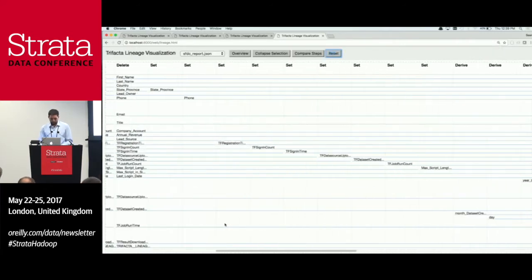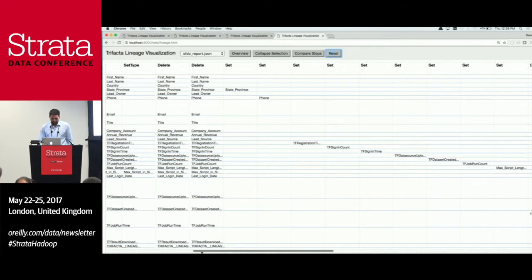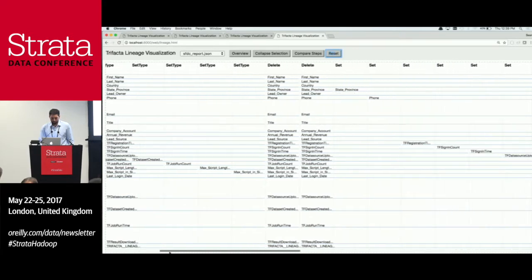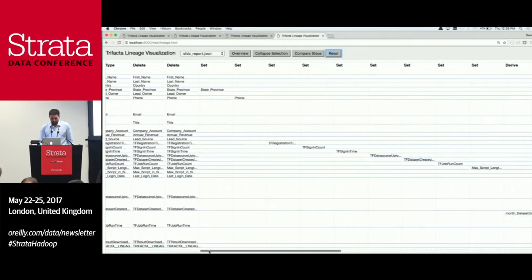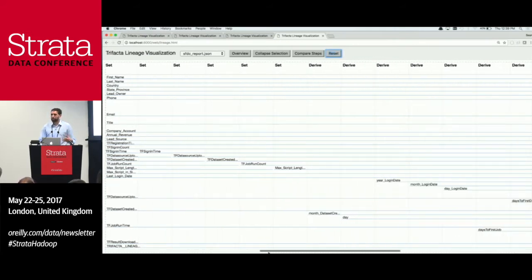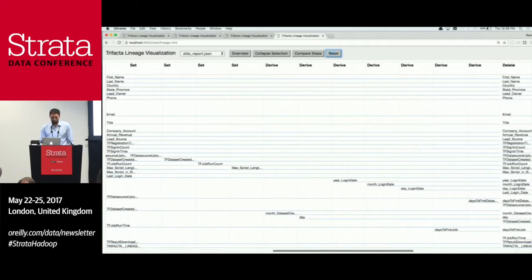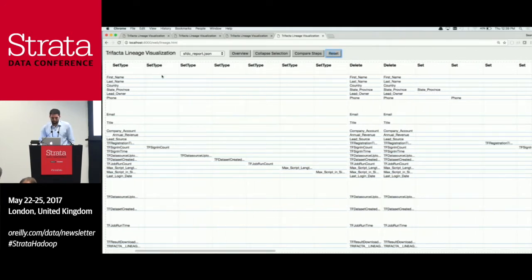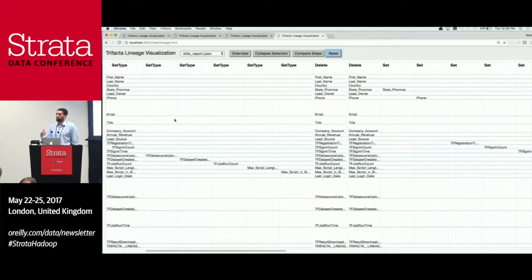So what we wanted to do was introduce a few techniques to make this a little bit easier. So I'll walk through some of the small stuff we do there. One thing you'll notice is as you scroll left to right, on the far left there, we replace attributes with the most recent version of the schema. This is just to give you some context and ground the relationships as you're scrolling across. And then the other thing you'll notice as we scroll across is that, and we found this a lot, when you have really large recipes, there's usually steps that repeat, either individual steps or multiple steps, like macros where you repeat the same sequences of transformations.